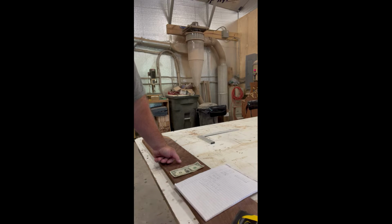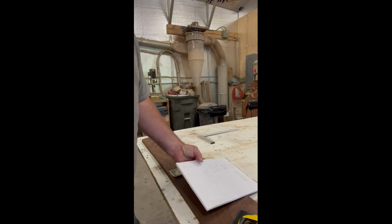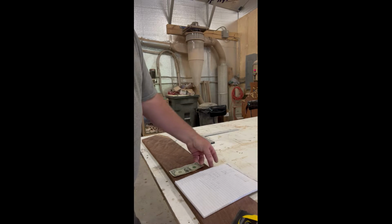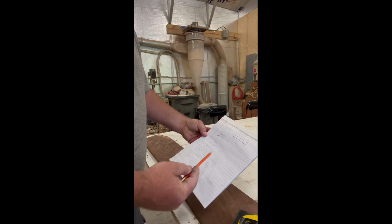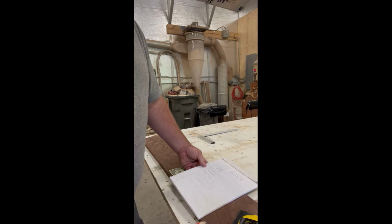And then I'm going to make my box about 2 1/2 inches high. I don't want to go too thick because it's not going to look proportionate. It's going to look bulky. So I'm going to go approximately 2 1/2 inches high. So we can go ahead and go to the table saw, because that's the only tool we're going to use.